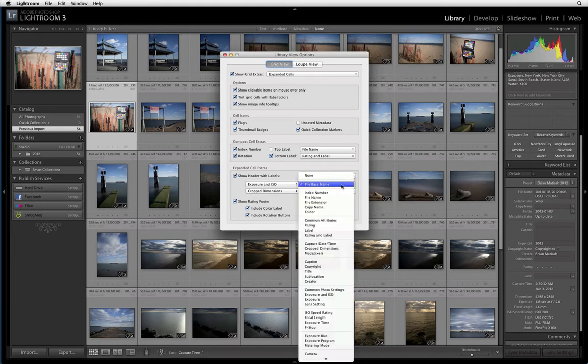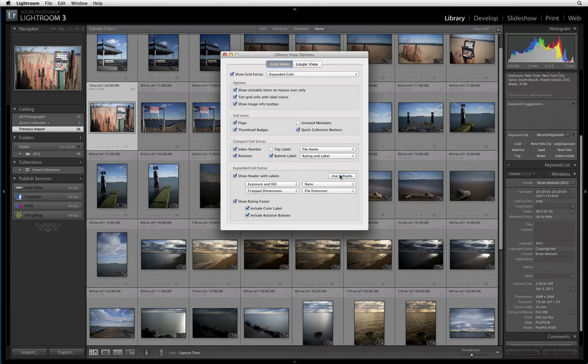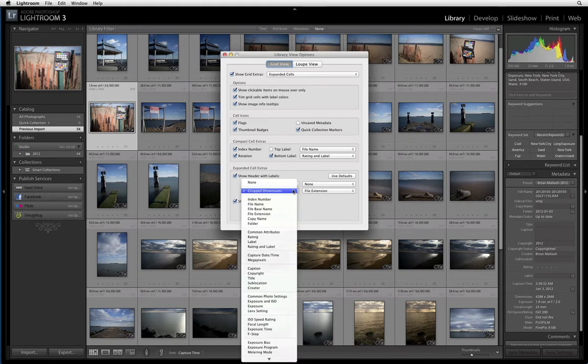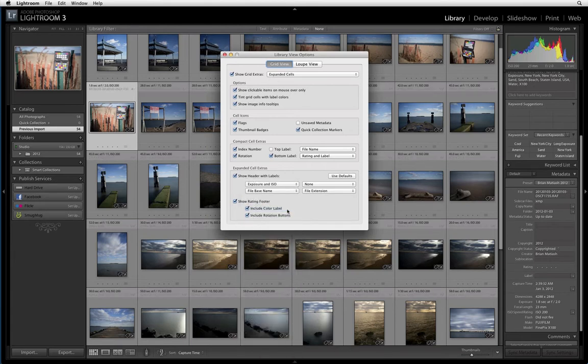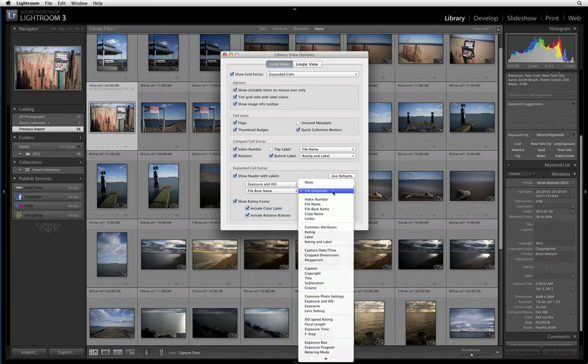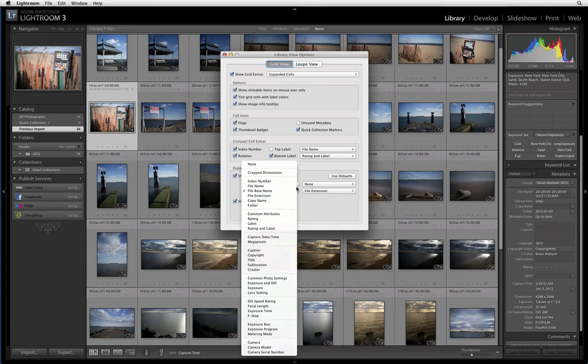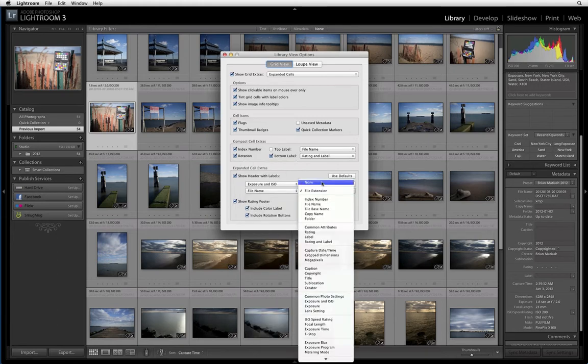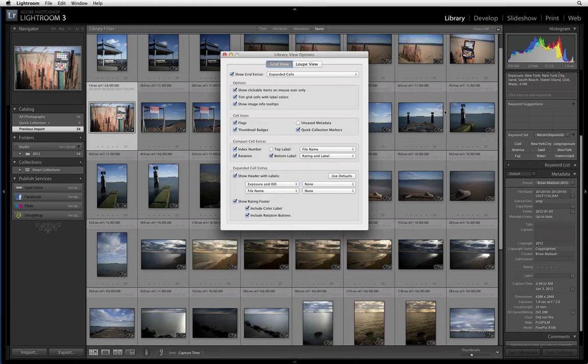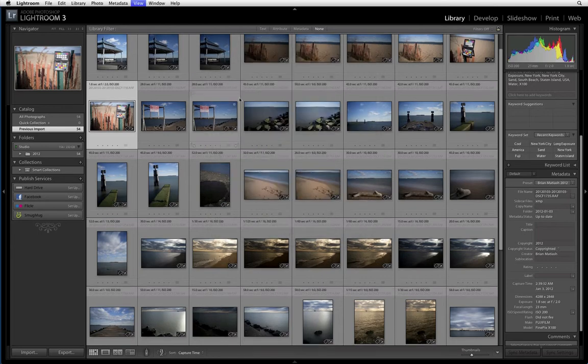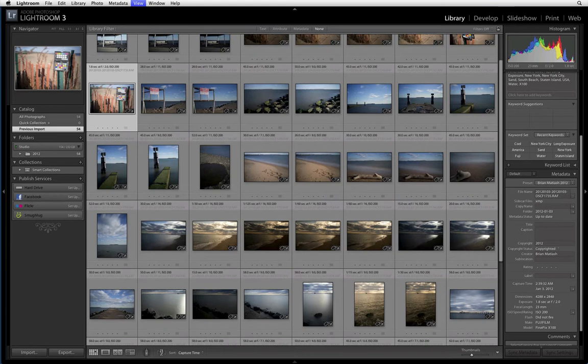On the top right, I have none. I don't need any other information there. On the bottom left, I'll do the base file name. So that's just the file name without the extension. And on the bottom right, I'll do the file extension so I can see what it is. The alternative is you can also do the full file name and not have anything. Sometimes that works as well. And that's pretty much all I'll do here. I don't have any other customizations. This is exactly how I have it at home.